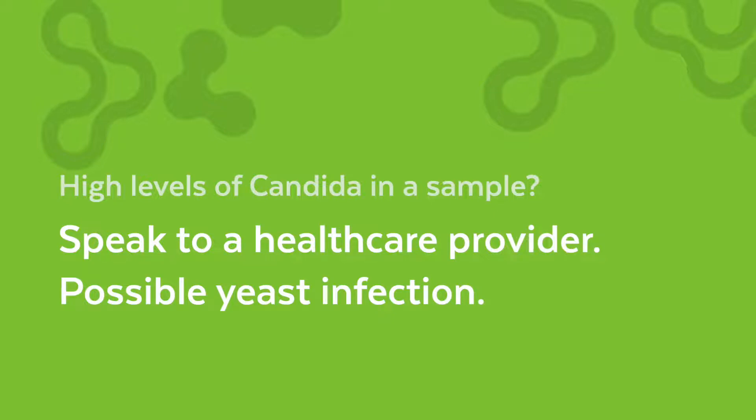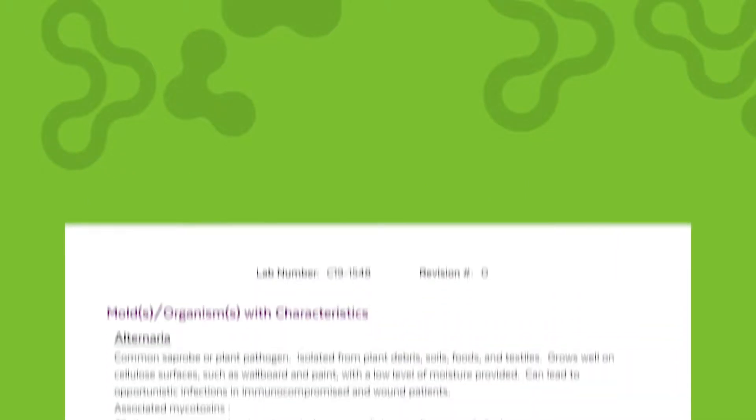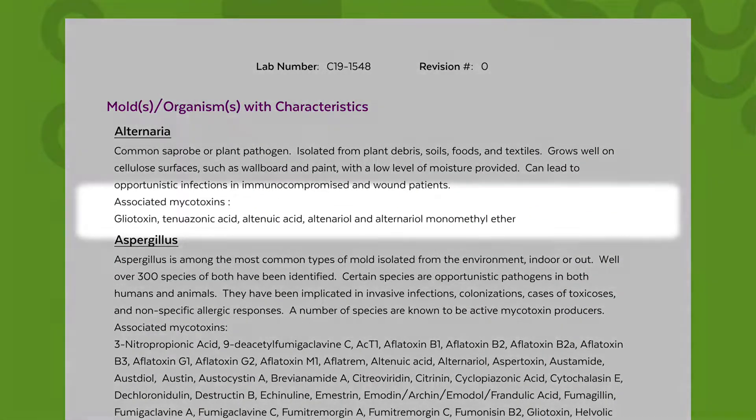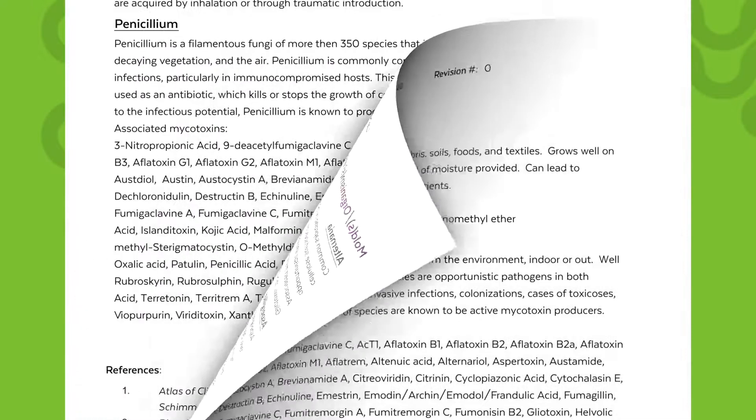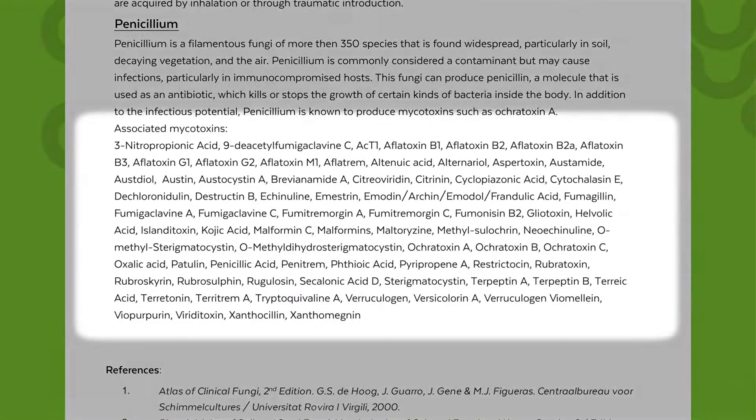Yeast infections are common in both men and women and the most effective treatment method for yeast infections is to lower the overall Candida count within the body as well as within the environment. Finally, any known mycotoxins are listed in this section. Mycotoxins are naturally occurring organic compounds produced by mold and are categorized as biotoxins. Mycotoxins are some of the most carcinogenic naturally occurring compounds and thus they should be kept at a minimum within your environment.